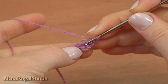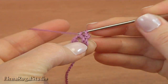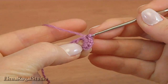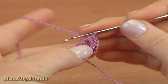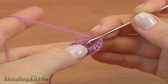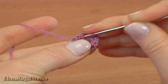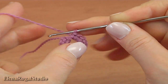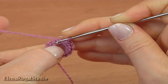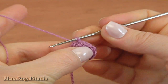Make a chain to bring up the yarn and make 12 single crochet into the ring. 1, 2, 3, 4, 5, 6, 7, 8, 9, 10, 11 and 12. Complete the round by making a slip stitch into the first single crochet. Round 1 is ready.